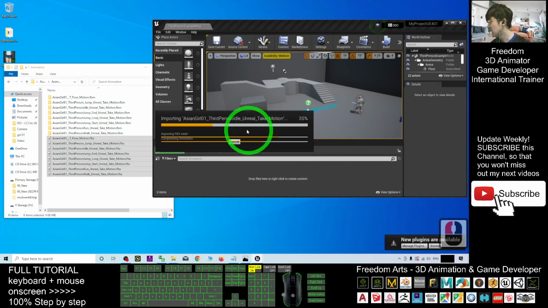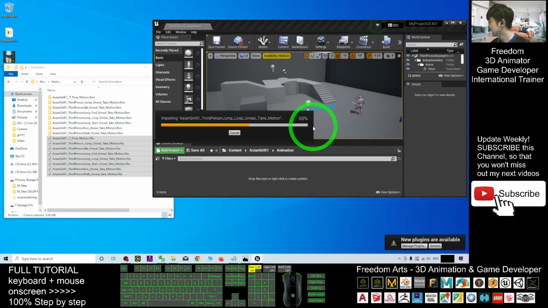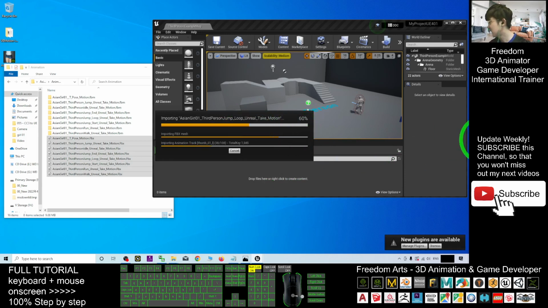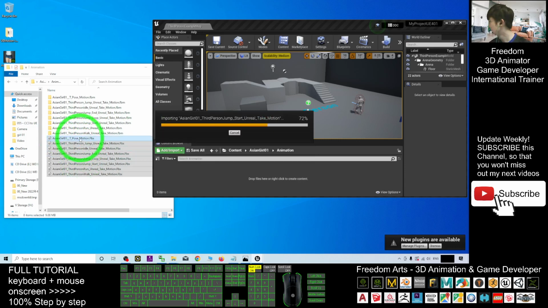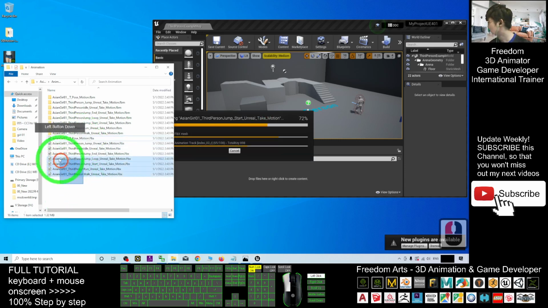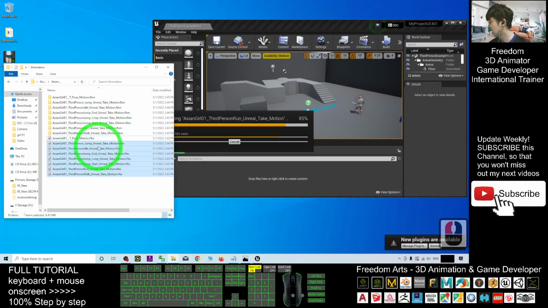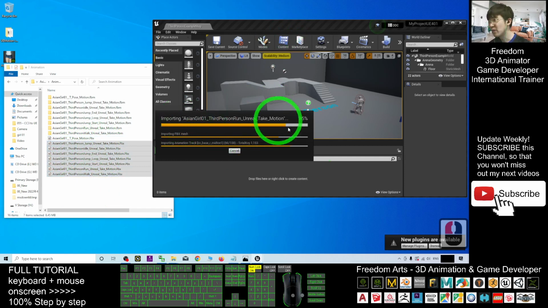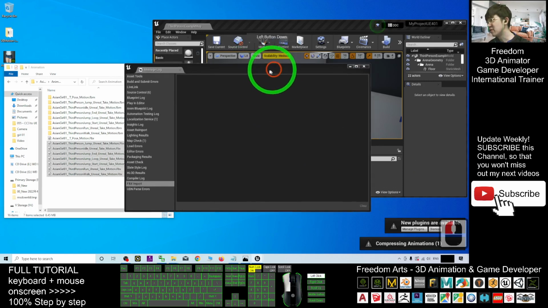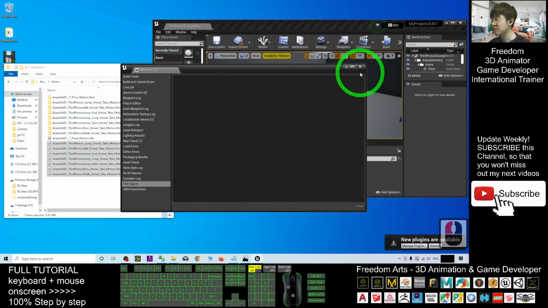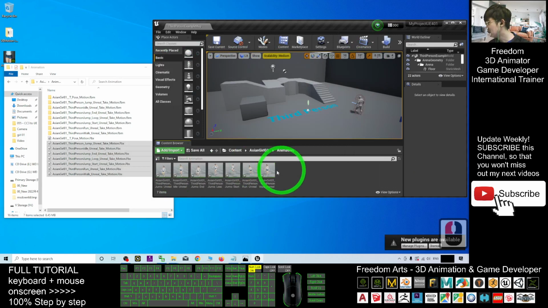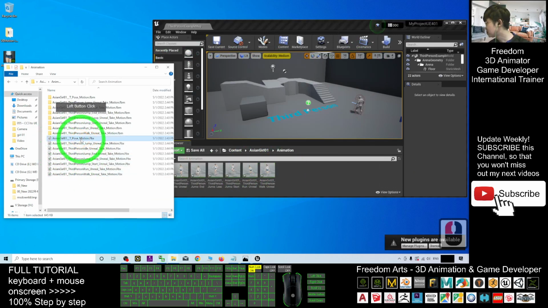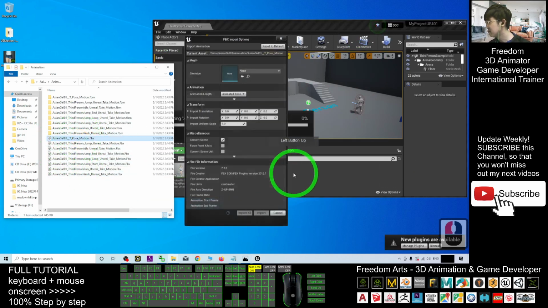Right, now it is going to import all of the motion. And just now we can see a failure right there. Later we have to check if the T-pose failure is okay, but we have to make sure all of this is successfully imported. So here we just need to wait for a while until it finishes everything. Right, now it finished already, it will show you a message log, you can close it. We have to count how many are here. The T-pose is missing, it doesn't matter, we try again.